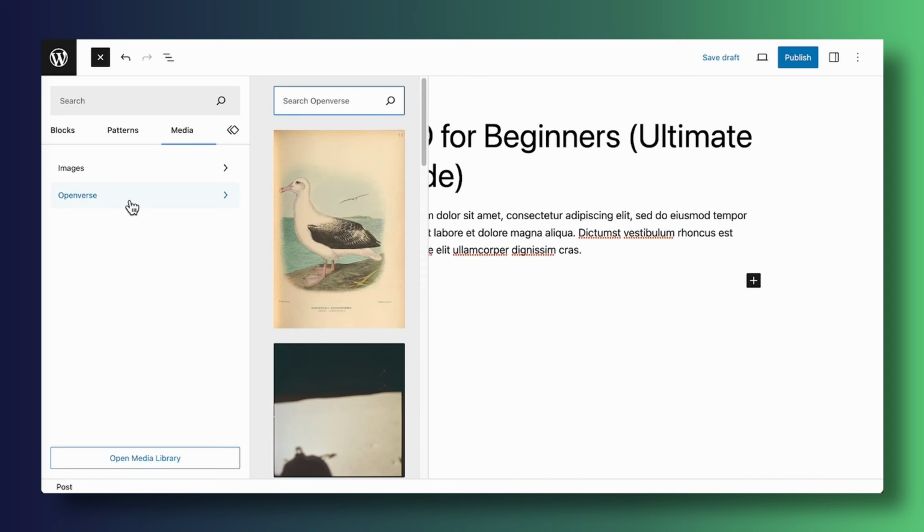Now, although the WordPress Block Editor provides you the tools that you need to build a great looking page, it can still be very time consuming to play with margins and padding and to change background colors and to add radiused corners to images. So let's talk about a better solution. Next, let's talk about how to create website pages on easy mode. Now, what's nice about the block editor is that it comes with WordPress, so there's no extra plugins to install, but it can take a good bit of time and effort to create the exact layout you want.